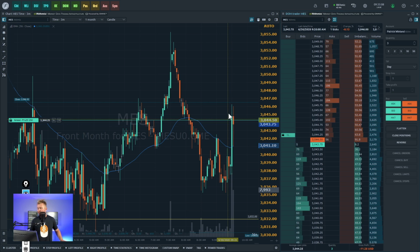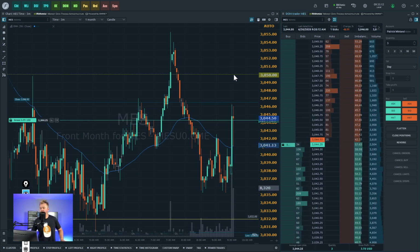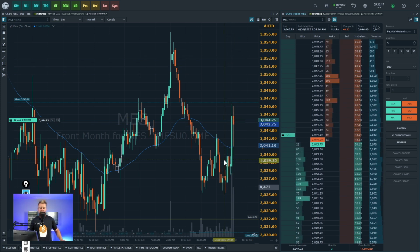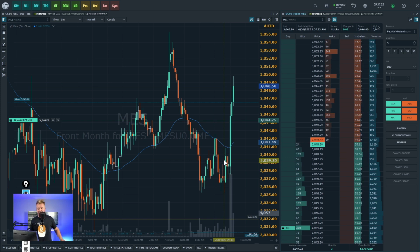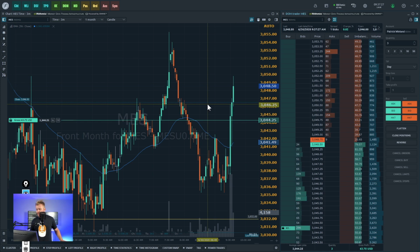And now up there, the high of this candle being 46. And we're looking for a push up there to the 50s or higher, up into this area there in the 50s. So we'll see if we can muster this one. All right, so now we're pushing up there to the 50s. Going to give this one a little bit of time, see if we can't push up here to the 52, 53 area on this.